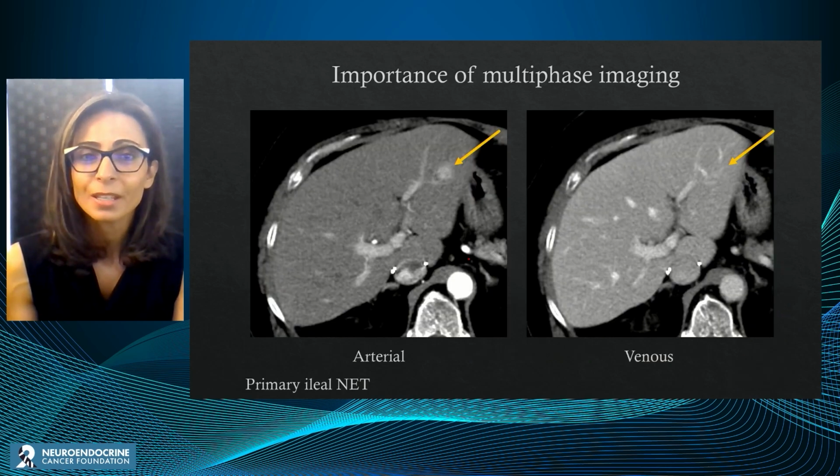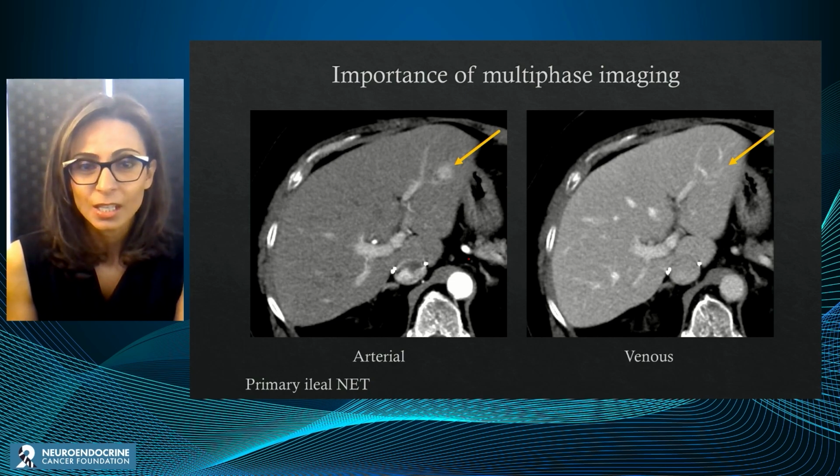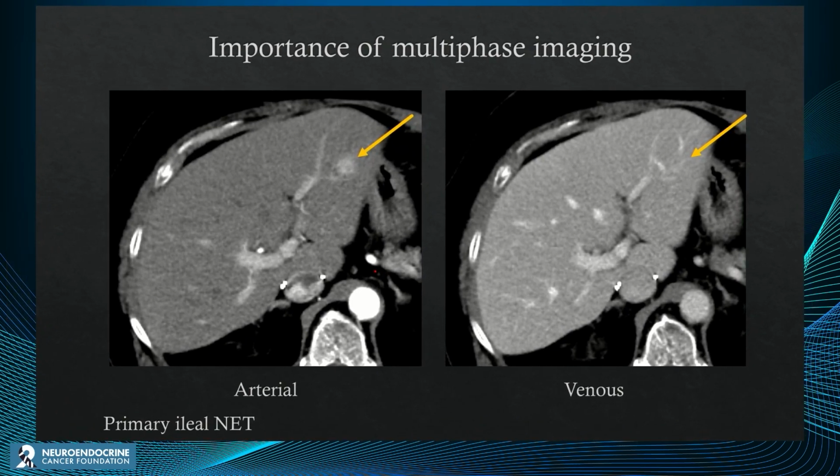First, this is a topic that I've covered before, but I'm going to reiterate today because it's important. And it's about the multi-phase imaging of the upper abdomen when we're imaging neuroendocrine tumor. So typically CT scans, the standard ones, are done in venous phase. But if we know that we're evaluating neuroendocrine tumors, we want to do it in multi-phase. And the reason for that is that a lot of neuroendocrine tumors enhance on the arterial phase.